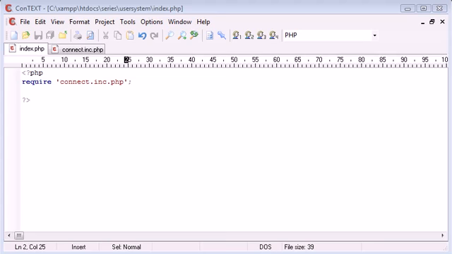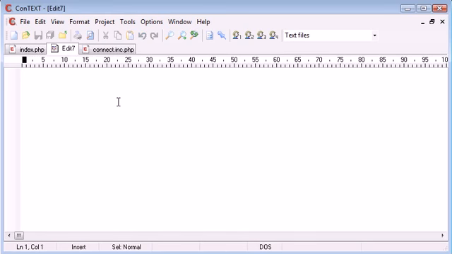So now what we want to do is create a page where the user can log in. I'm going to create this as an include file. So in the if statement that I create inside index.php, I want to show that form, if you like, to the user. So let's go ahead and open up a new file.